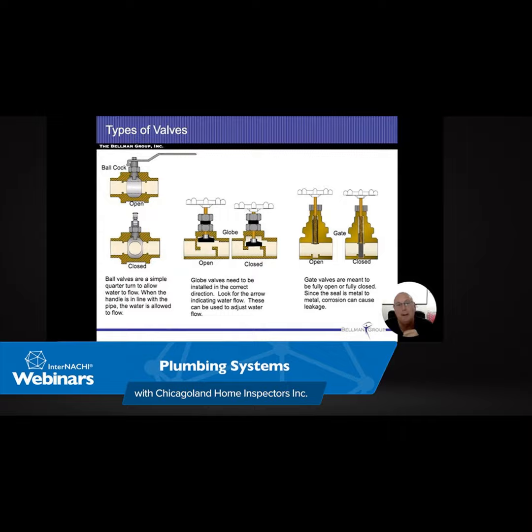In our SOP, we have to describe the material of the service pipe — that's different from the supply lines. The service pipe is what comes in from the street and stops at the water meter. After the water meter, those are our supply lines inside the house. Materials are basically copper, galvanized, or plastic. Lead is a very common one in our area. Copper is pretty easy to identify because it's copper-colored. Plastic is also easy to identify — typically those will be on a well system. We do have some galvanized pipe for supply lines, but that's very rare in our area.